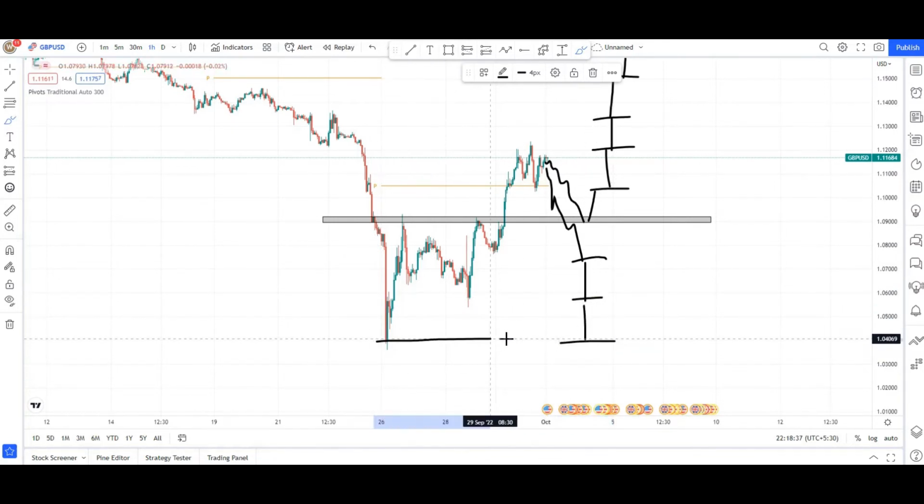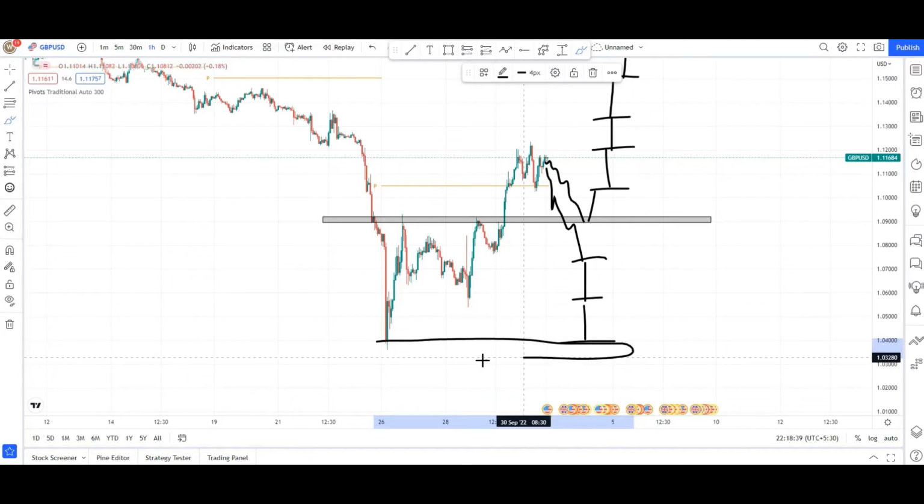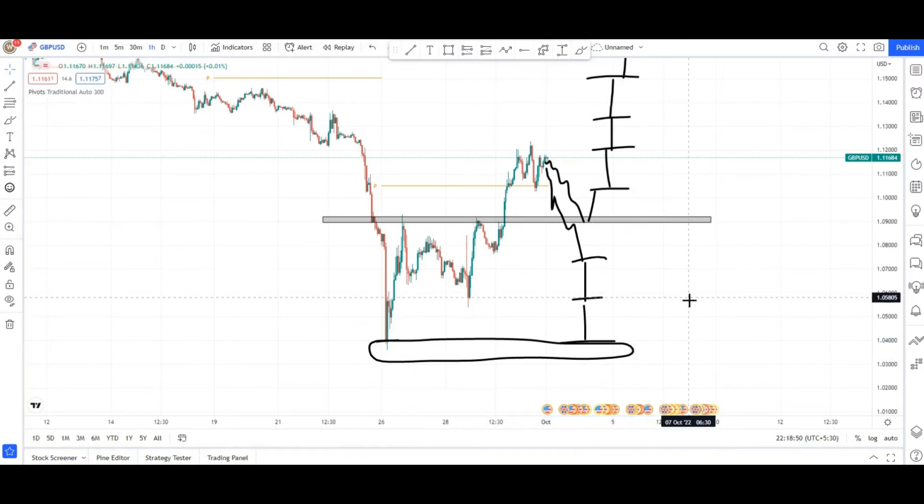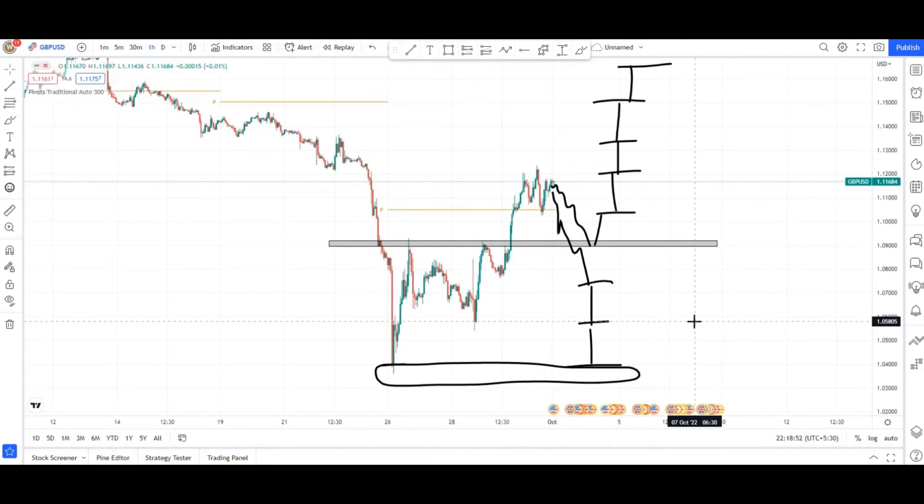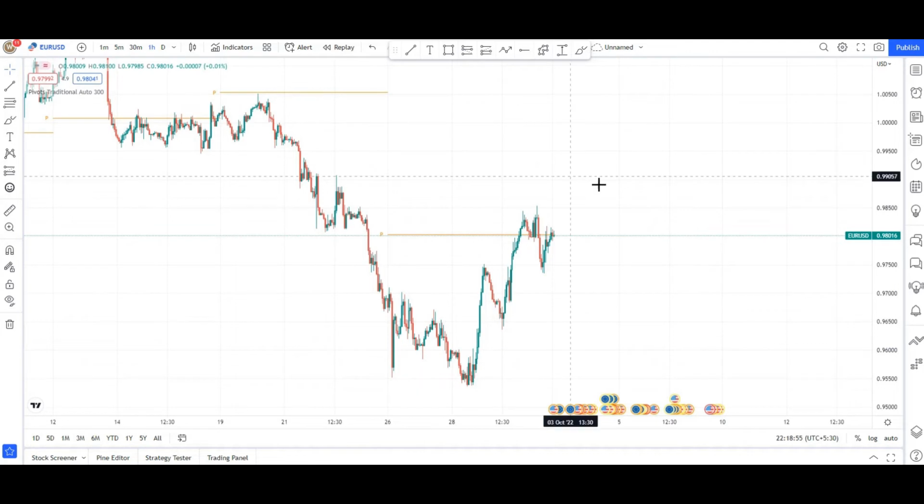Here only, one of the reversals also came, so you have to trade consciously somewhere here only, guys. If somewhere here only you have taken a short position, then you have to square up somewhere here only, and you can take a long position from here. One-sided momentum you can get. Okay guys, we can say for the next major, euro versus US dollar.